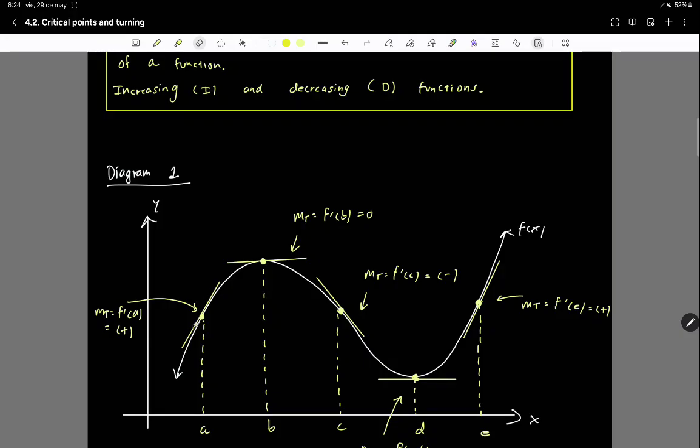And we can see that although we don't know the value of this slope, we don't know how inclined it is, we know that it must be positive, right? This slope is positive. And then the slope of this tangent is negative. That's what I'm writing here. And then in here, again, the slope of this particular tangent is positive.